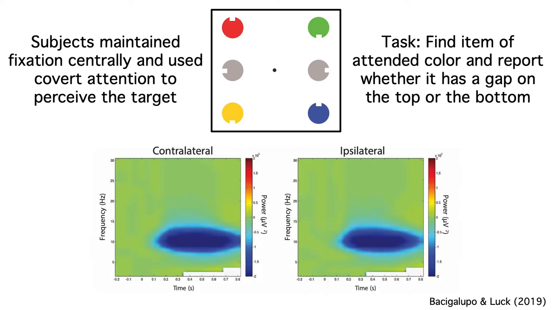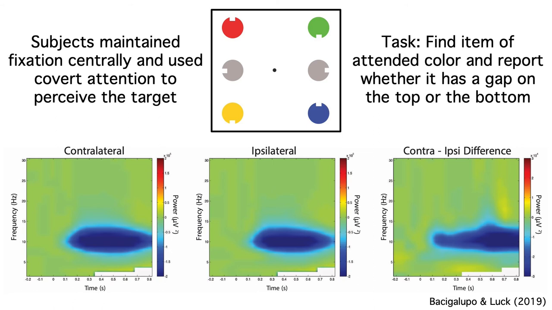When Felix did the time frequency analysis, transforming each single trial EEG epoch to the time frequency domain prior to averaging, he found alpha suppression following the targets. That's the big blue blob around 10 hertz from around 200 to 800 milliseconds — it lasts much longer than the N2PC. You can see this suppression over both the contralateral and ipsilateral hemispheres, but the suppression is stronger over the hemisphere contralateral to the target. It's easier to see this in a contralateral minus ipsilateral difference plot. With the scale boosted, you can clearly see a suppression at around 10 hertz that starts around 200 milliseconds after stimulus onset and continues at least until 800 milliseconds. It was a relatively narrow band of frequencies, so it's probably a bona fide oscillation.